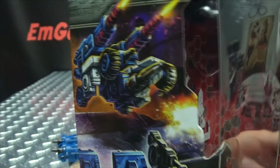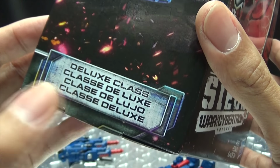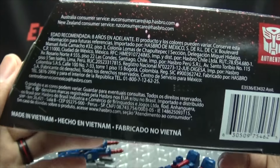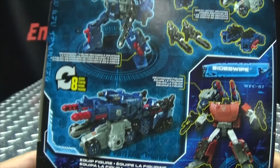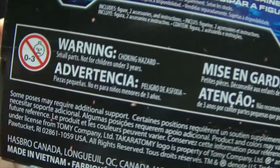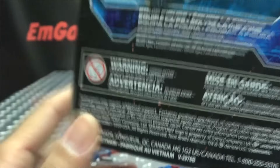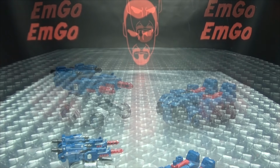On the side of the box, we have some more artwork here of COG in both of his modes. He has a Deluxe, Classic, Deluxe, Classic, Deluxe. On the bottom of the box, words and things and barcodes. On the back of the box, you have your obligatory product shots. Warning! Don't eat anything in this box. That could be very bad for you. And that's basically it for the packaging.